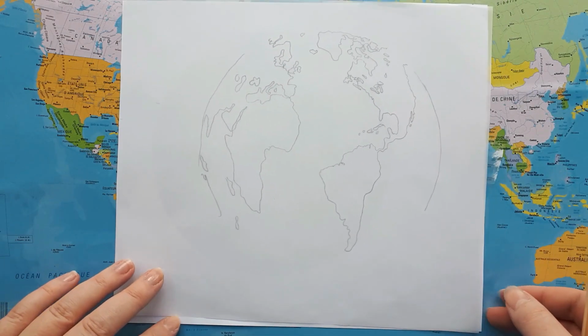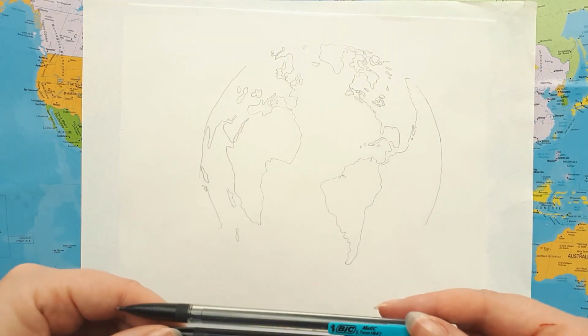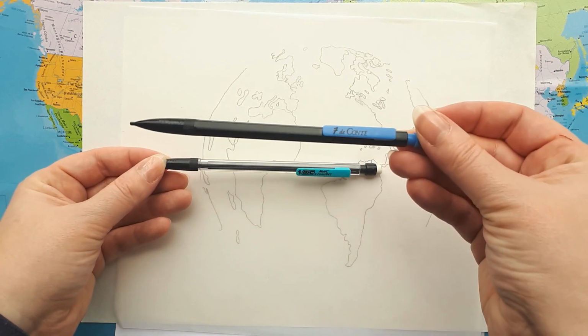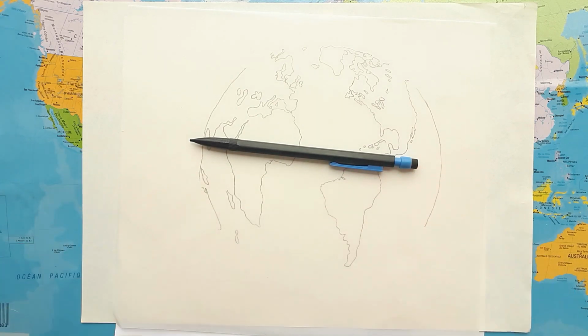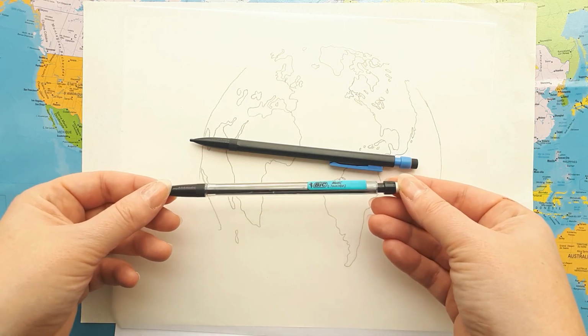So what I'm going to do is copy the lines with a mechanical pencil. I used this one. Before it was called Set de Comté. Now it's called Bigmatic. What is important is that the lead is quite greasy. But if you don't have this mechanical pencil, no problem, you can use whatever pencil you want.